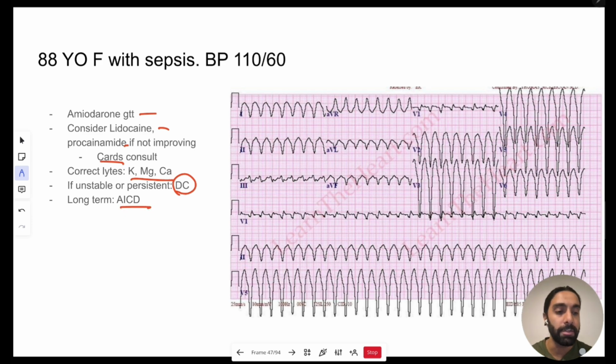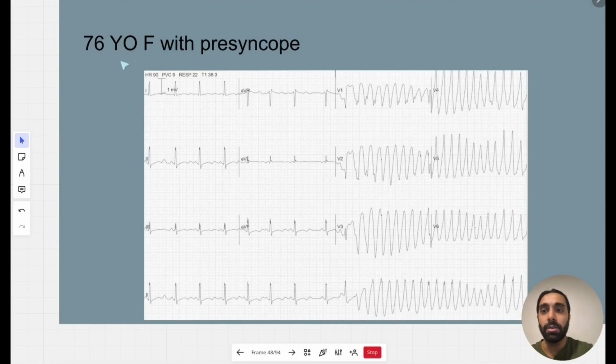management in these patients. All right, so we have a 76-year-old female who comes in with pre-syncope, typically has a normal looking rhythm, and then until it doesn't, and you see that this looks kind of like VTAC as before, but some of these forms are bigger and some are smaller. So it's bigger, smaller, bigger, smaller. Usually we don't capture it like this on an EKG, we capture it on telemetry, and it's called the twisting of points, or torsade de pointes, and the best initial treatment for these patients is going to be magnesium.